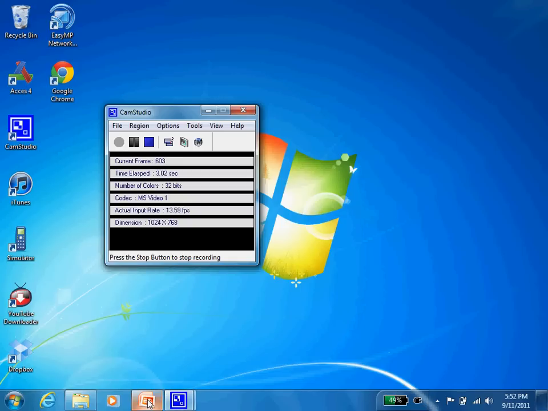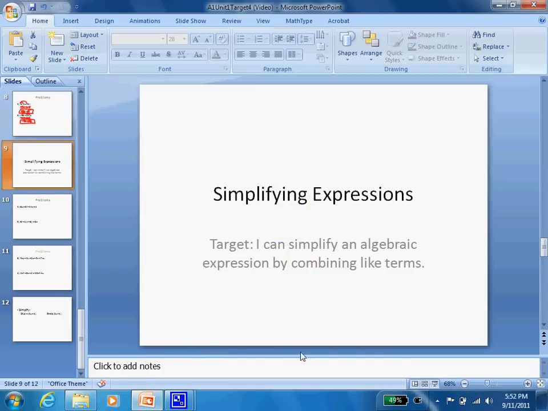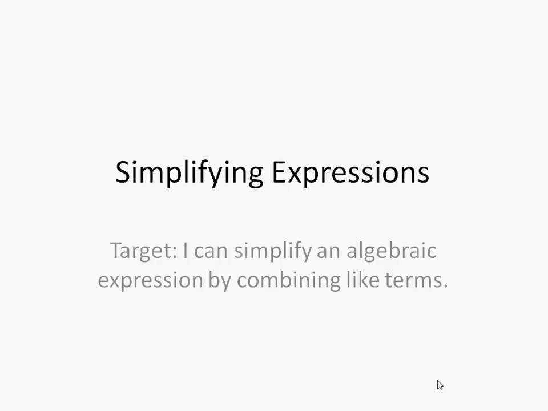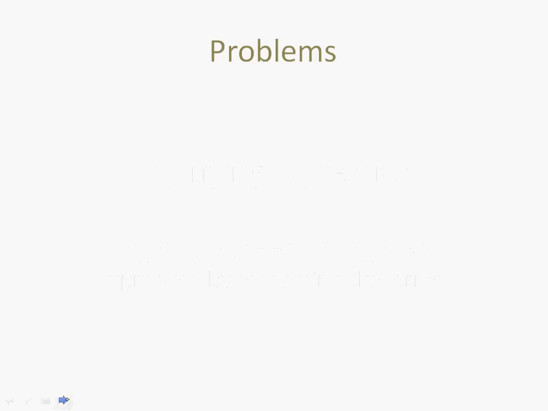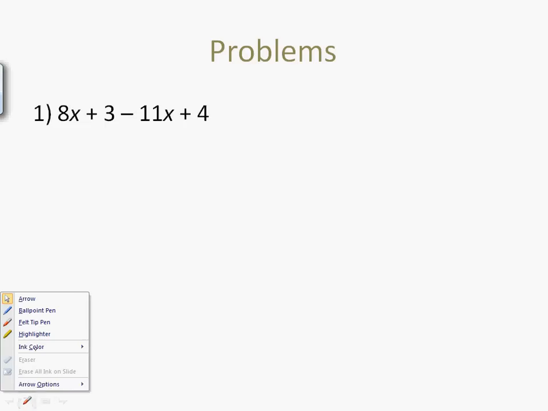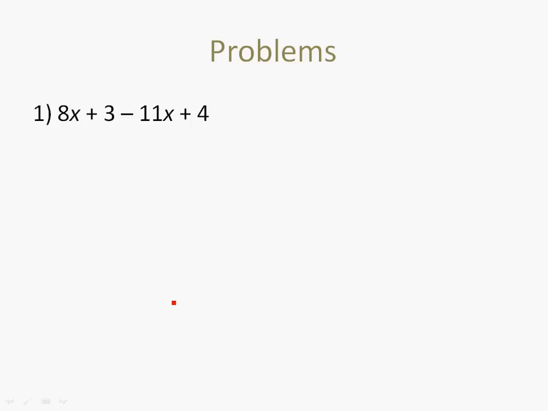Welcome back, everyone, as we get into part 2 about simplifying expressions. So our learning target for this part is I can simplify an algebraic expression by combining like terms. So let's jump right into some problems. These will be a little more complicated probably than the ones we did in the previous video.